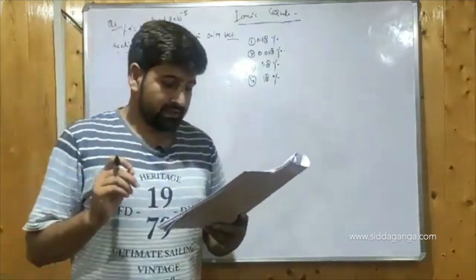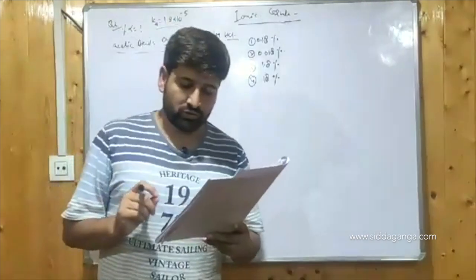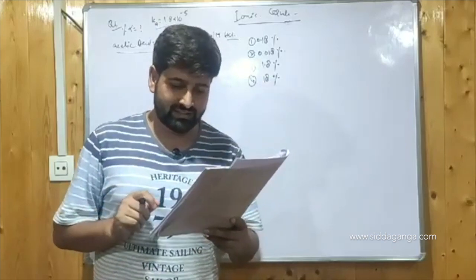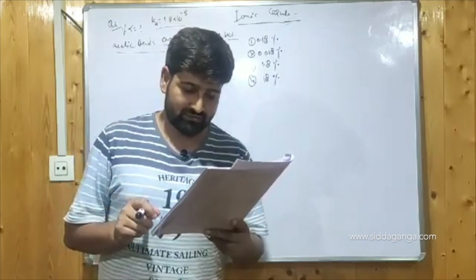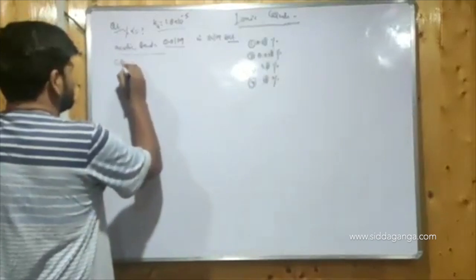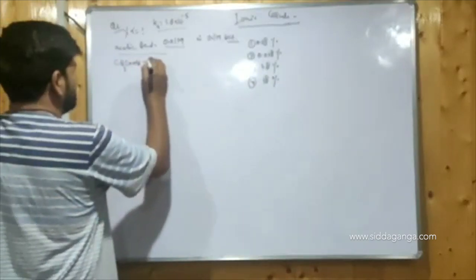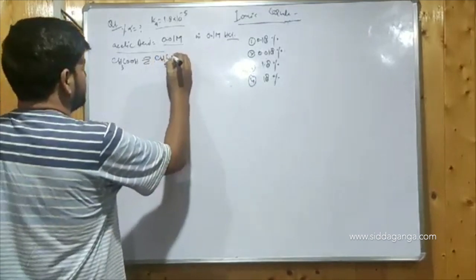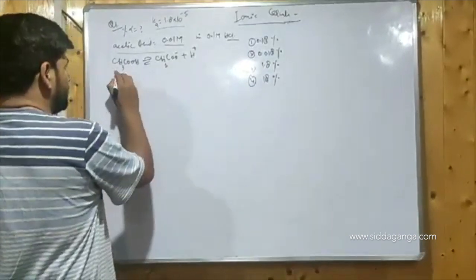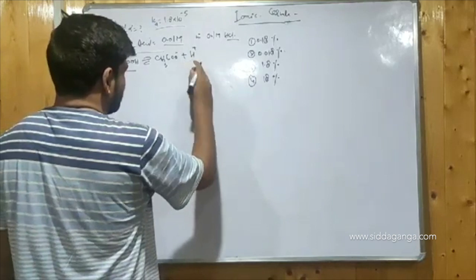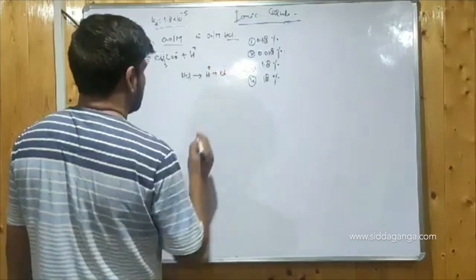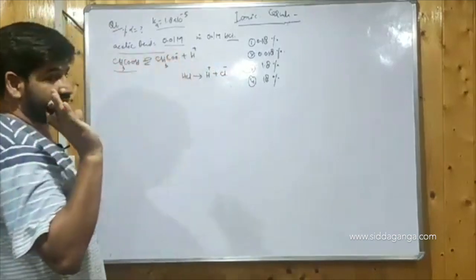So I repeat the question. Calculate the percentage ionization of 0.01 molar acetic acid in 0.1 molar HCl. Ka of acetic acid is 1.8 into 10 to the power minus 5, which is given to us. Let us see. Acetic acid, CH3COOH, will dissociate as CH3COO minus plus H plus. Correct? H plus is not only coming from acetic acid, this H plus will be coming from HCl also. So HCl is breaking and giving you H plus plus Cl minus. So there are two sources of H plus ion concentration, correct?